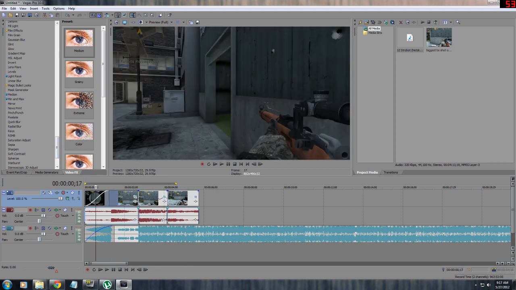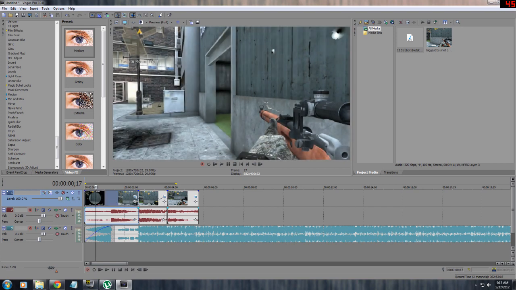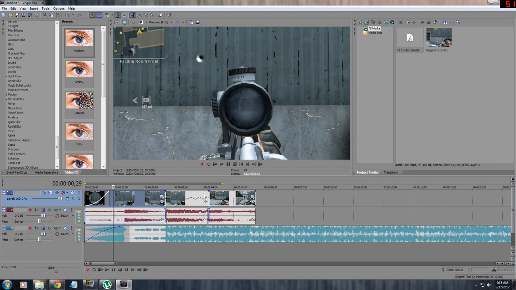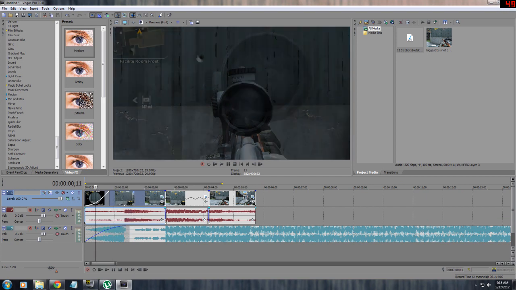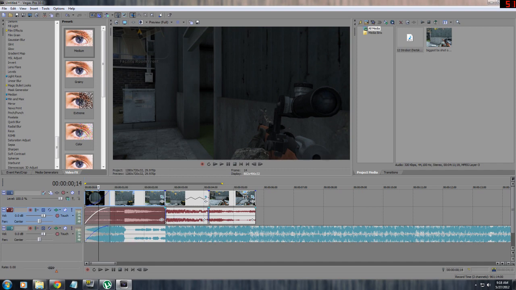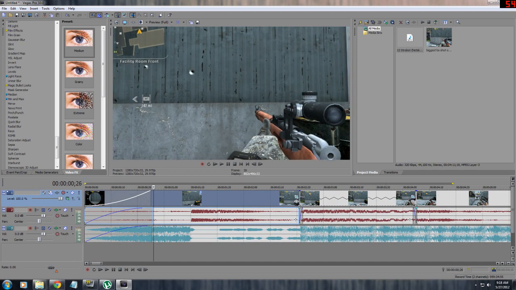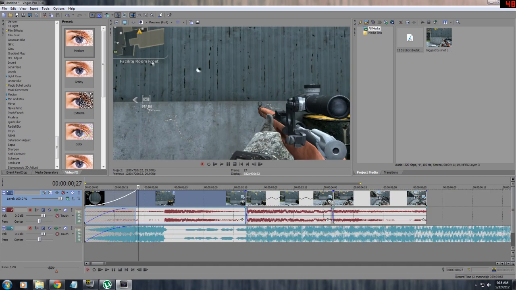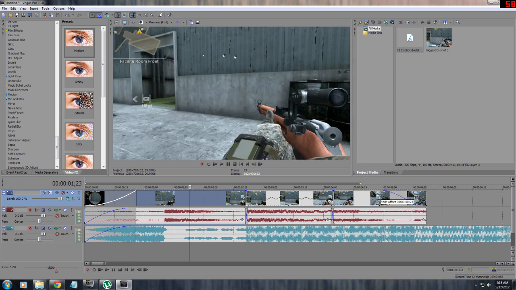There's a basic one, and that's fade. You basically just drag from the beginning of the clip, and you just drag it to where you want it to fade in. And you can even change the type of fade to linear or curved. So I just use this one. I mean, it doesn't really matter. They all look the same to me. So I'll use this one, and I'll have this one fade in as well, and I'll have it fade in with the music like this, so it looks nice. This is a very basic fade effect, and this is probably the easiest one to use because you can just drag it and pull it over, and you can also fade out.